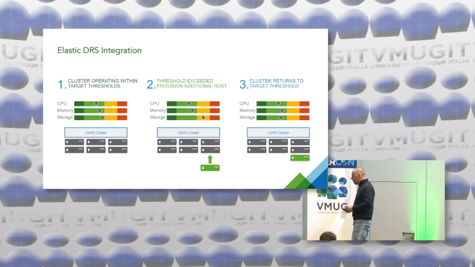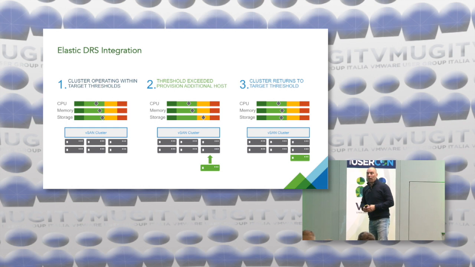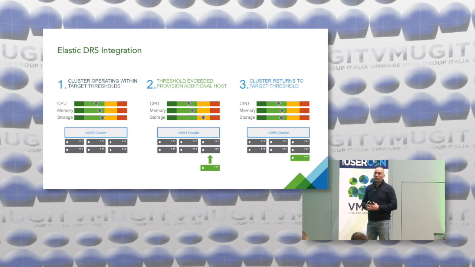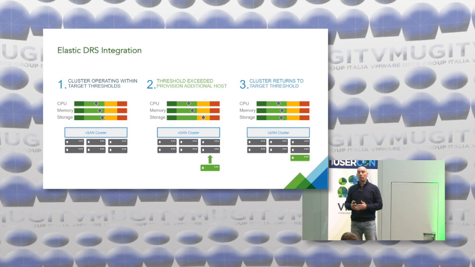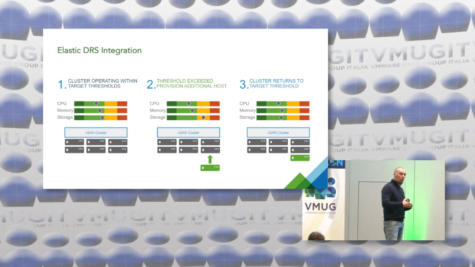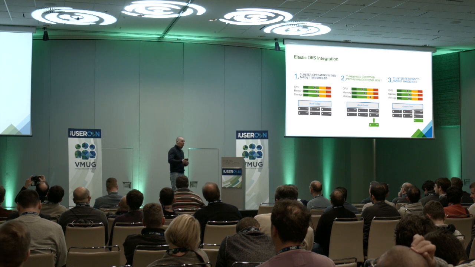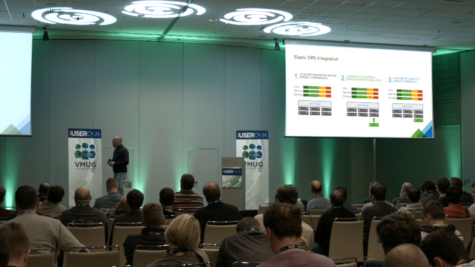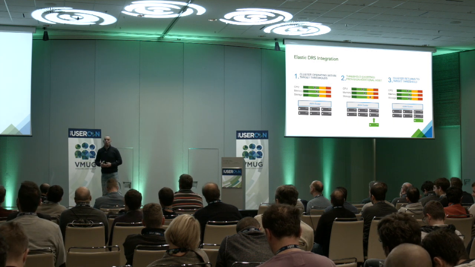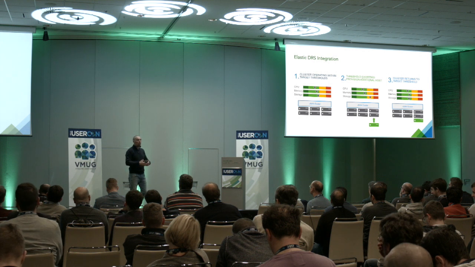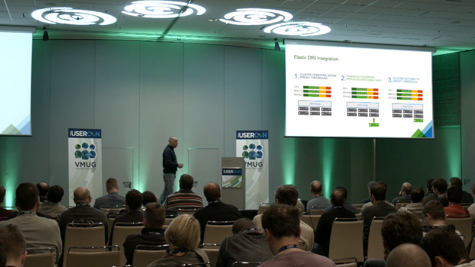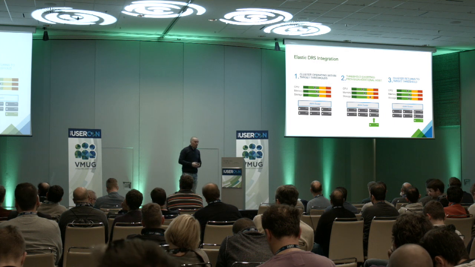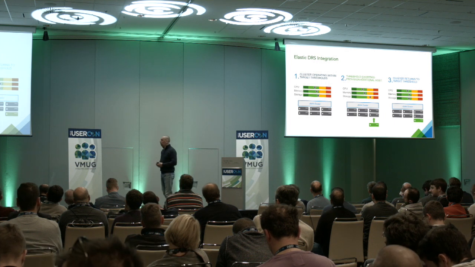With this, we basically say, let's configure a cluster threshold, and that states what happens if my cluster is loaded, or resources consumed, up to, for example, 80%: give me another host. So you add more VMs, up to the point that that threshold is exceeded, and at that point, an API call is issued and another host is being added. DRS sees the resources, and everything is redistributed again. Same thing with vSAN.